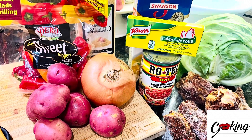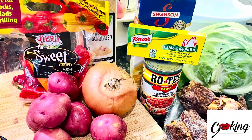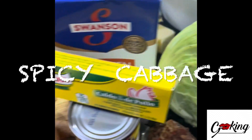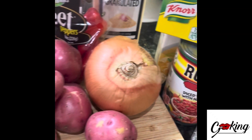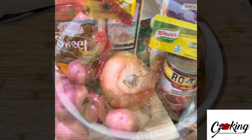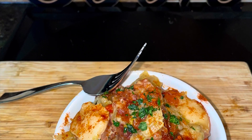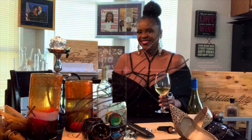I'm about to make a pot of healthy, delicious Southern-style cabbage — some cabbage with Cajun turkey necks. This is going to be a spicy cabbage with potatoes. It was absolutely delicious, and it only took 30 minutes in the pressure cooker. Welcome to Cooking Couture Atlanta, where cooking is sexy.